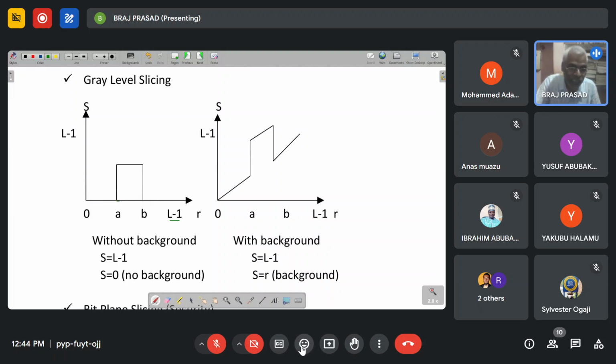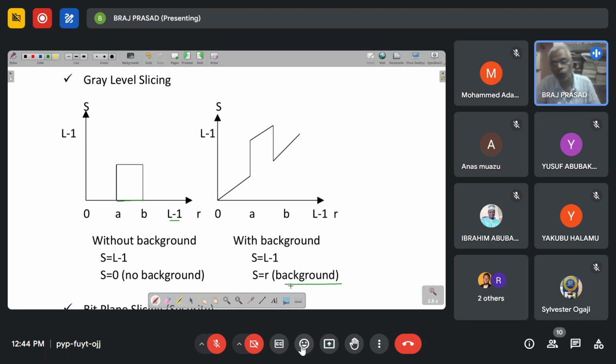So to find the background, we will use this concept where S equals L minus 1 in the area of interest, and S equals 0 for no background. And if we want the background, then we will ignore this line. So S equals L minus 1 with background, and S equals r for the background.